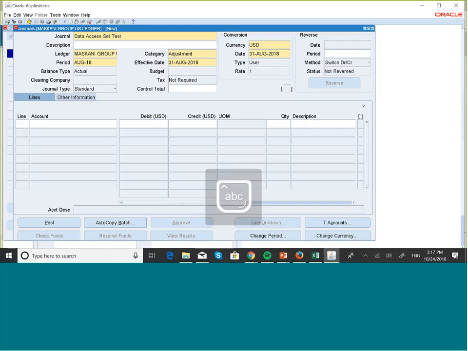Okay, for company 2. So 002, 1000, 100, 00.123.123.123.